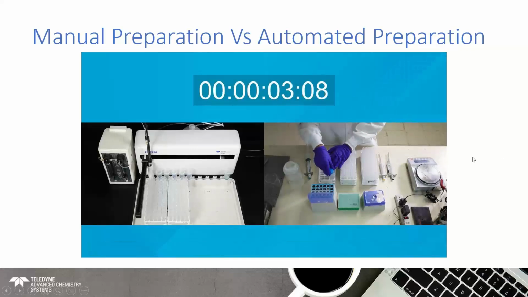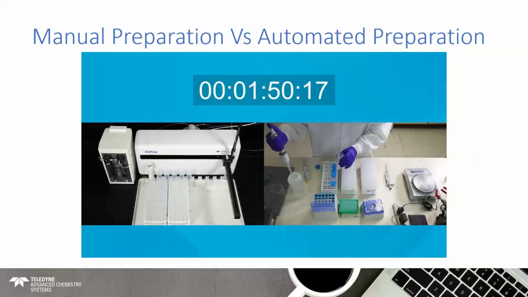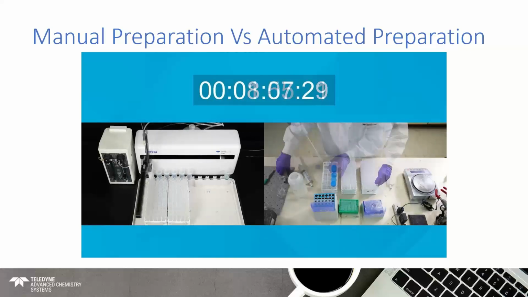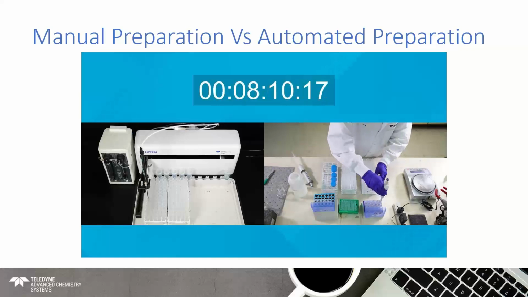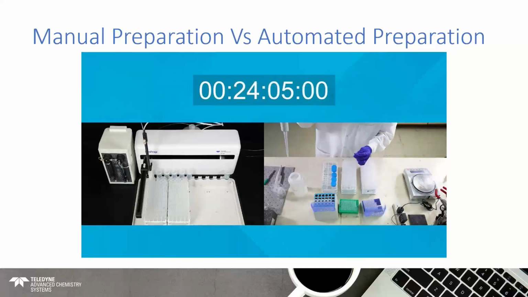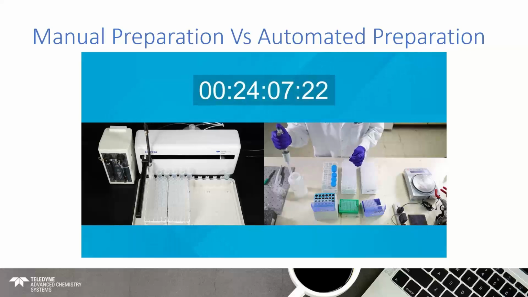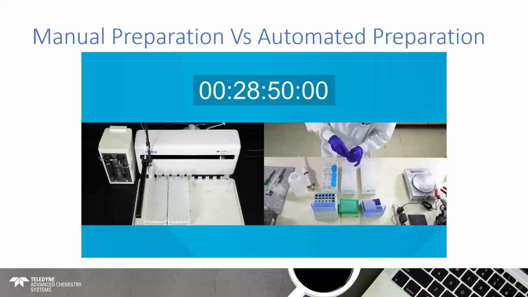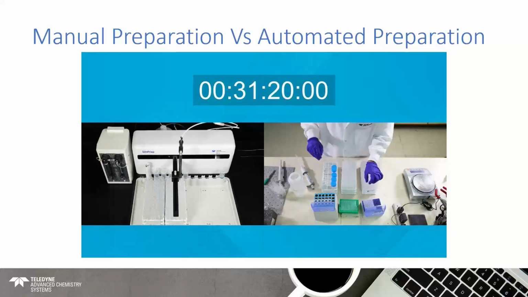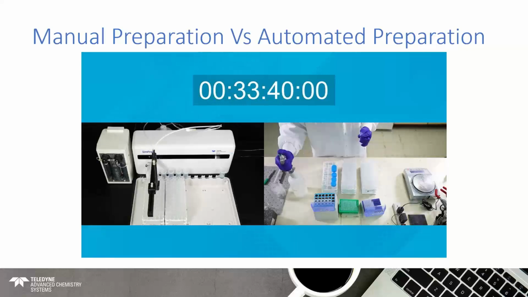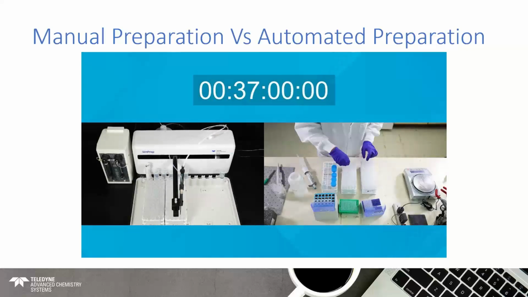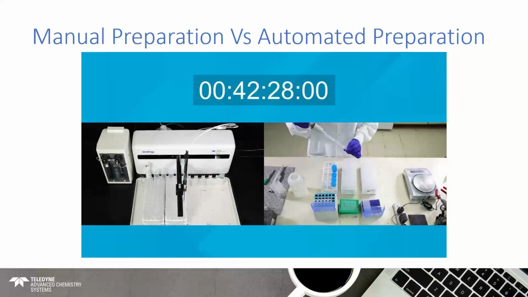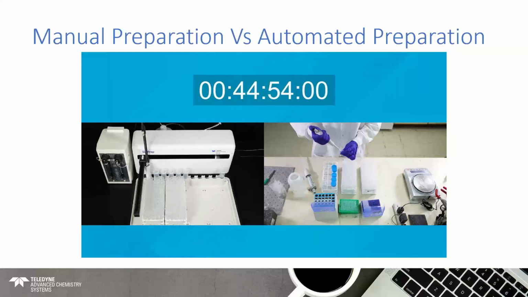Let's start this process. This is all accelerated, but just to give you an idea, we're preparing one rack of samples and some standards. The SimPrep goes through the motions, takes its aliquots, and delivers the aliquots with the dilution media into the second rack, the one on the right-hand side. And the analytical chemist here is doing pretty much the same. What you'll see is it takes around 45 minutes for the SimPrep to complete that one rack, and then not much longer for the analyst to do the same.